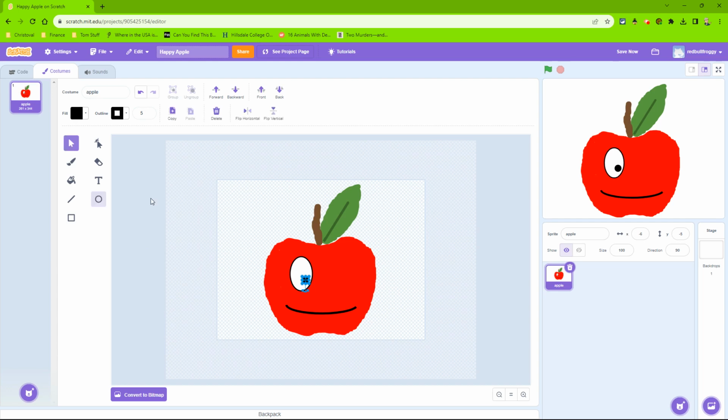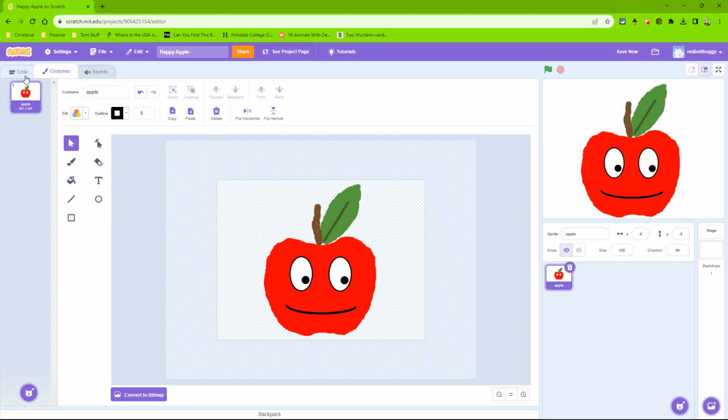I'm going to go to the selection tool. Because I made one eye, I can have 2. So that one's already clicked. If I hold the shift key, I can click another. Then I can copy and paste, and I'll end up with 2 eyes. Now I'm going to use my arrow keys here to move my eye right across over here. It kind of makes it equal and safe. Now I got 2 eyes. I'm happy. I'm a happy apple.